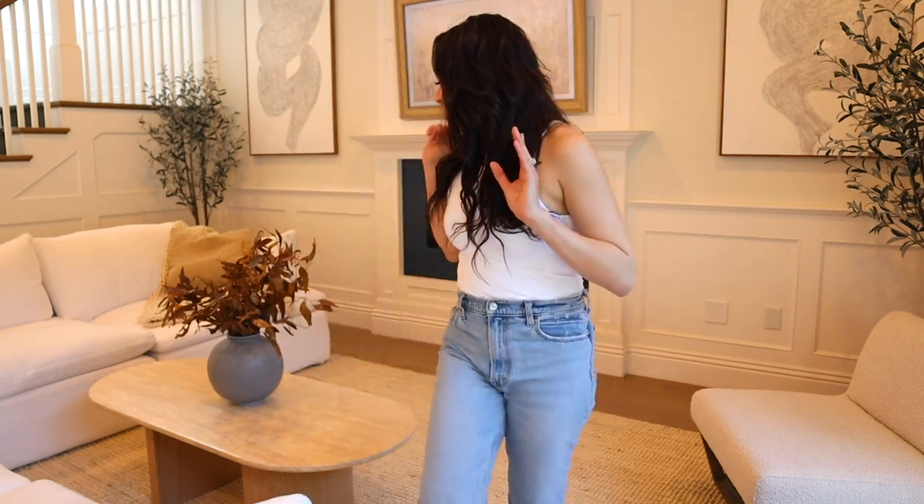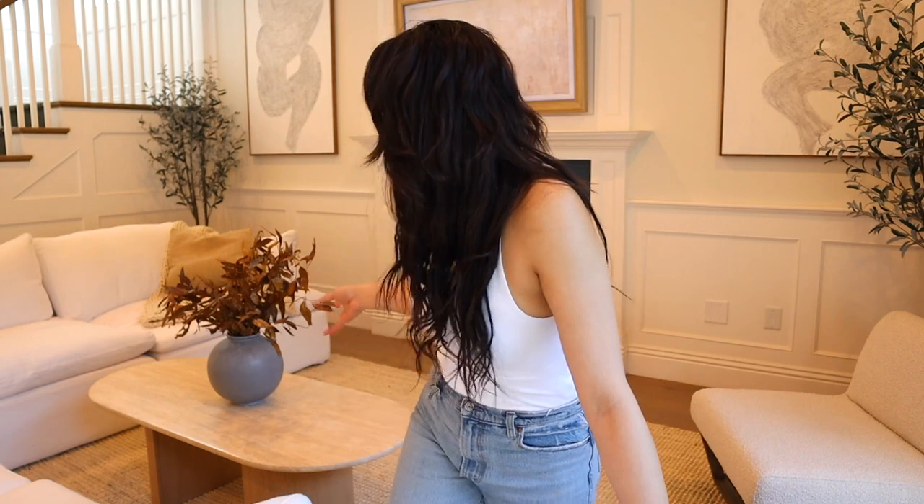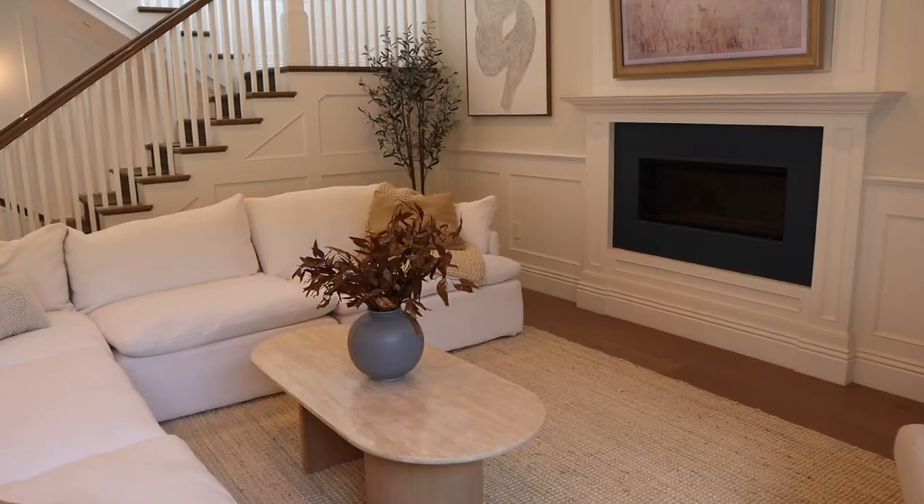I'm super happy with this coffee table — it really softens the room. I absolutely love ordering from Crate and Barrel and CB2; they're my favorite retailers because when they deliver they bring things right to your room and don't leave any boxes. It's always been very smooth — they're very specific about delivery times. On top of the table I have a small blue vase from Target, very affordable, just to match the blue fireplace, and the vase filler inside is from West Elm.